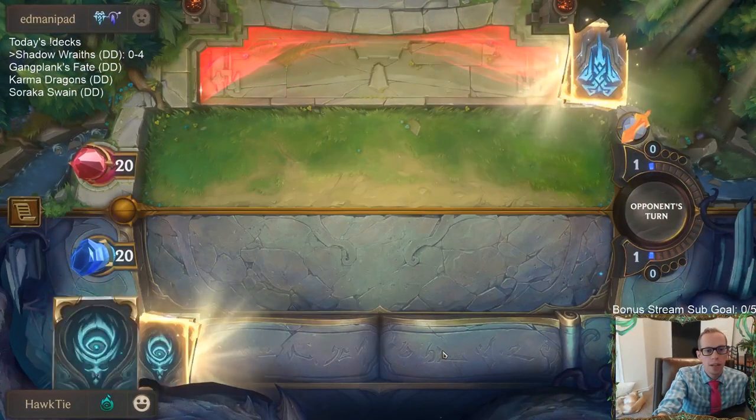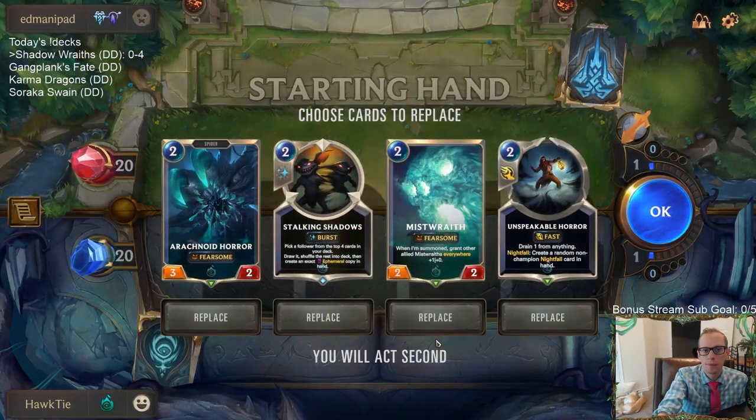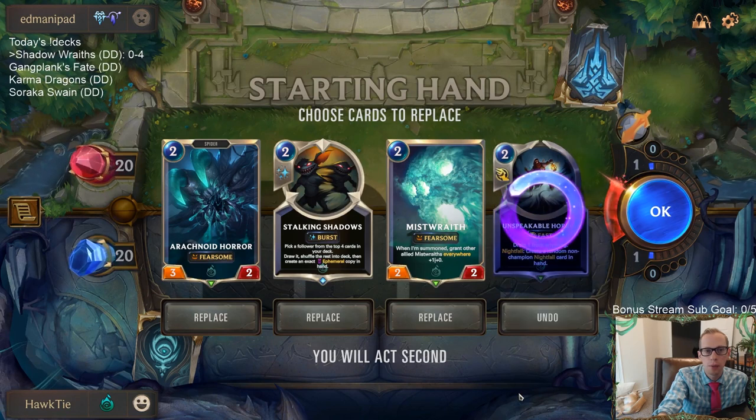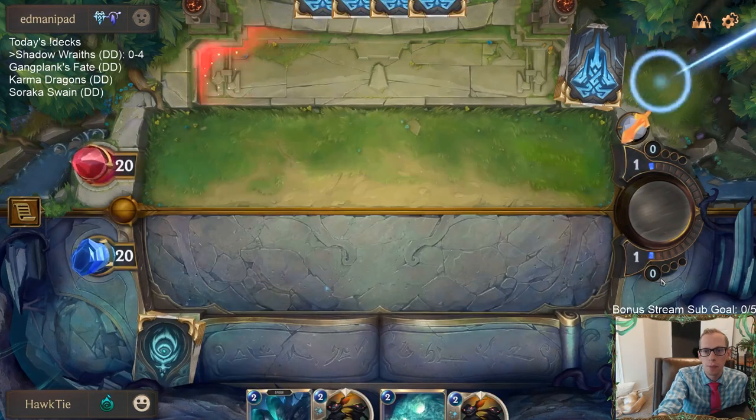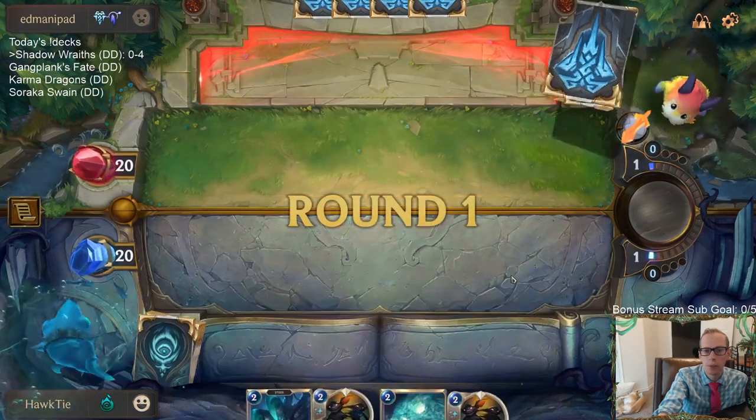Alright, let's try to avoid the O5. I guess we keep our 2-mana fearsome things. We're gonna mulligan Unspeakable Horror. Stalking Shadows... I don't know. I guess we keep it. It's basically going to cost 1 mana, because we're going to have 1 spell mana. Oh, no. Well, I wish I would have mulliganed it.